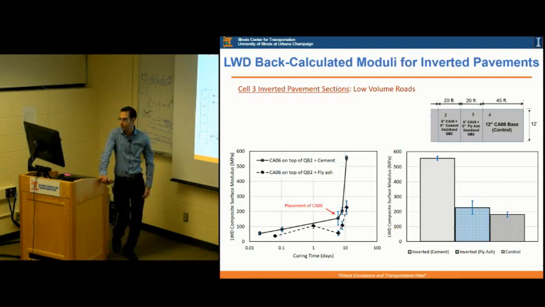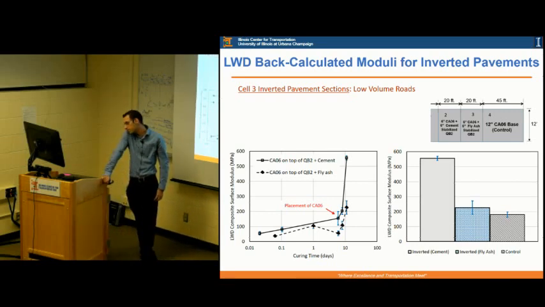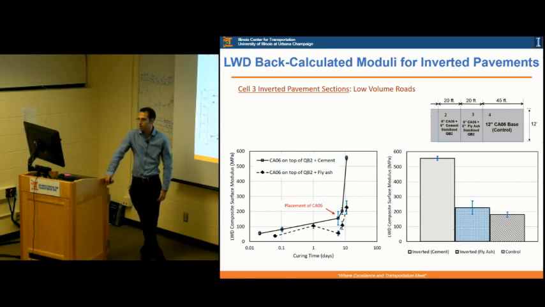I have just one more question. Now you tested the sections and they are really performing well. But after a cycle of freeze and thaw, during the spring, are you planning to check how they perform? This will actually be more critical with the stabilized sections, which we haven't tested yet. Those are cells 2 and 3, which we'll be testing next summer. At least we have our thermocouples to see how many freeze-thaw cycles we're going to have before we test them. I remember from the transportation soils course I took, we were talking about the effect of freeze-thaw on the performance of stabilized layers, and it really weakens them.